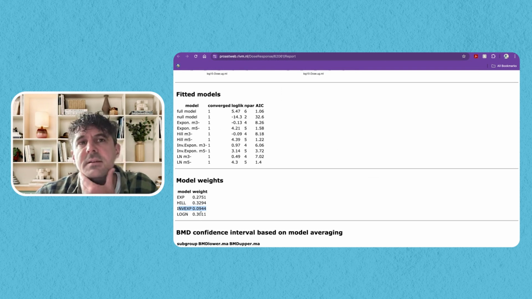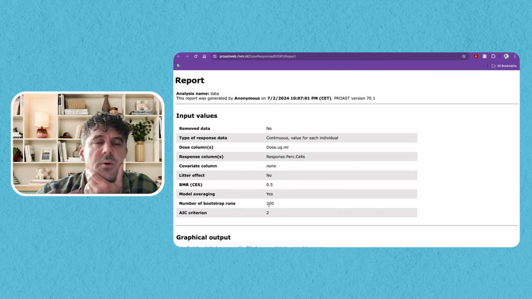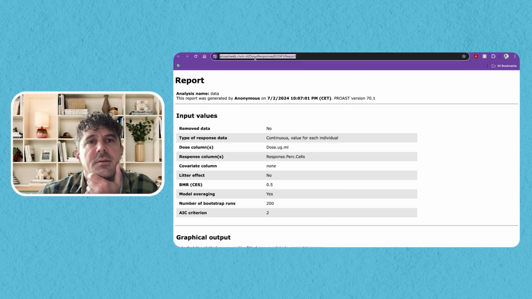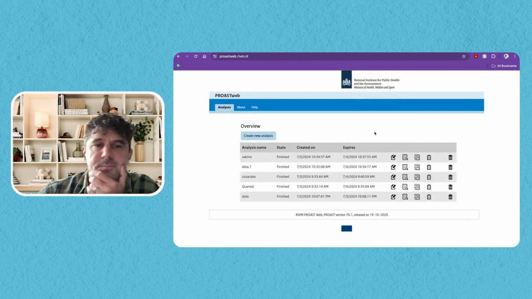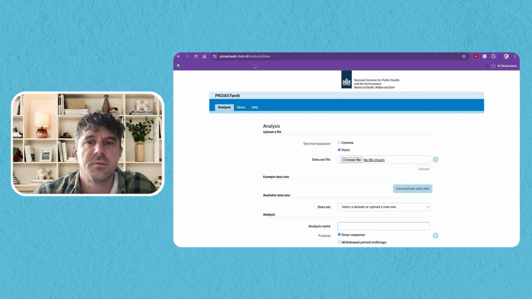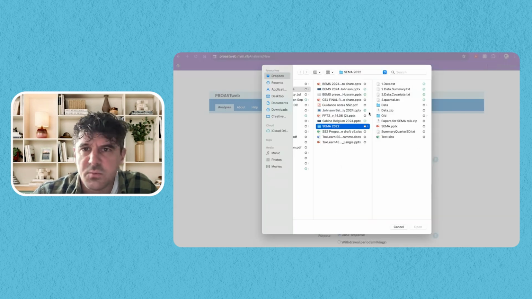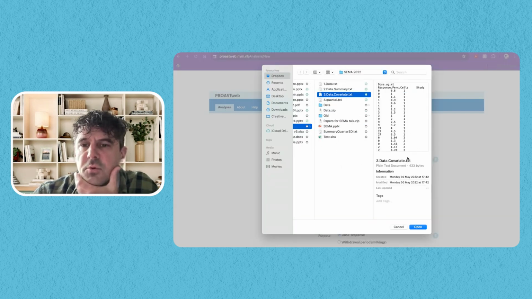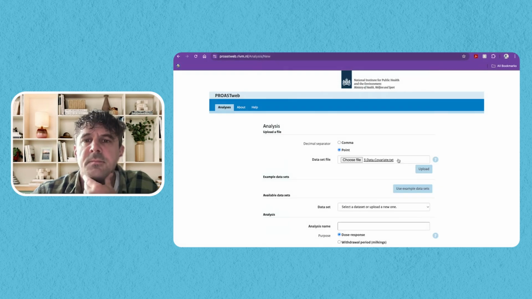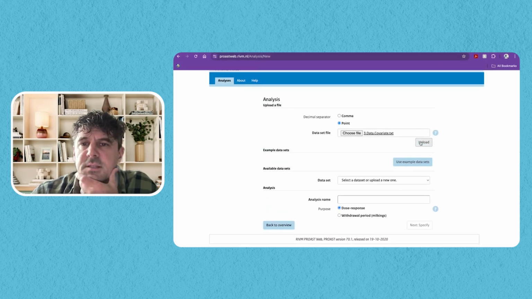So it's pretty easy. The hard bit is getting these decision points right. That's why we're trying to provide guidance to everyone. It can go wrong, and there can be times when you want to do something else. One of the times when you want to do something else is if you want covariate data. So I've given you a covariate data set. I think I will go through it. I'll risk it. I think it's worth it. I think showing you how to do this is probably more important than me rambling on. So here's a covariate data set.